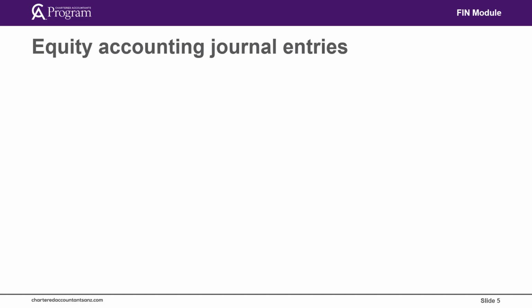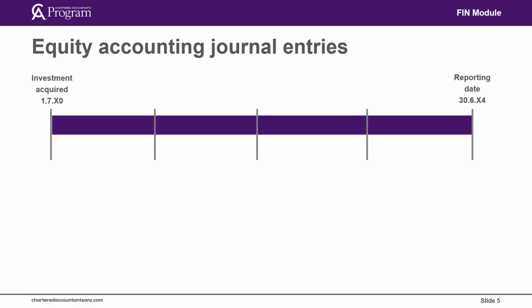Let's look at a quick example now to demonstrate the equity method we just went through. So here we have an investment in an associate where we've got significant influence, and there is a 4-year period since the investment was acquired. So our equity accounting entries need to reflect that there's been 4 years worth of post-acquisition movements in earnings and reserves. For the purposes of this example, we will focus just on the journal entry to recognize profits.